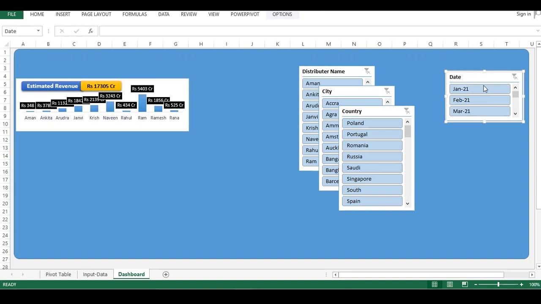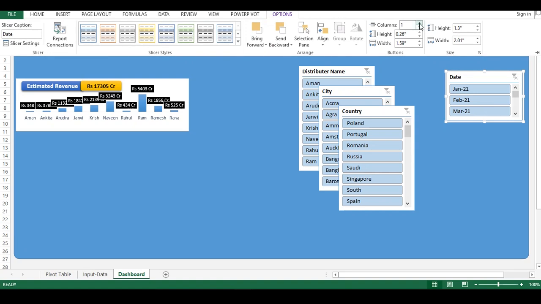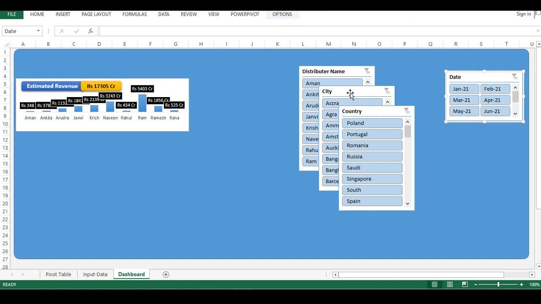I want it to show in the multiple columns. Go to the option and make your number of columns more. So you can give your more numbers and it can create a more number of boxes. So I only need here 2 columns. Okay, only that's enough.